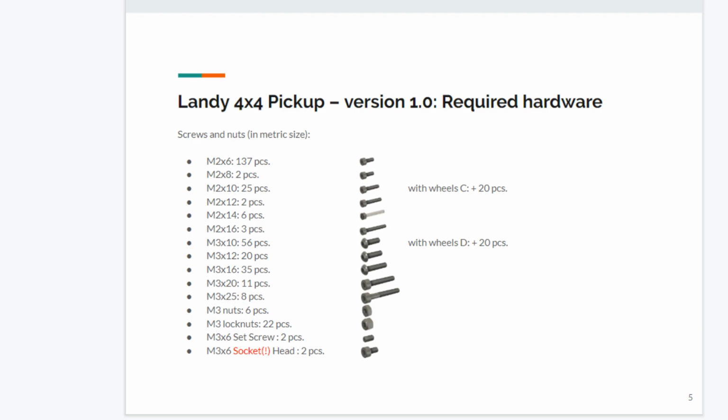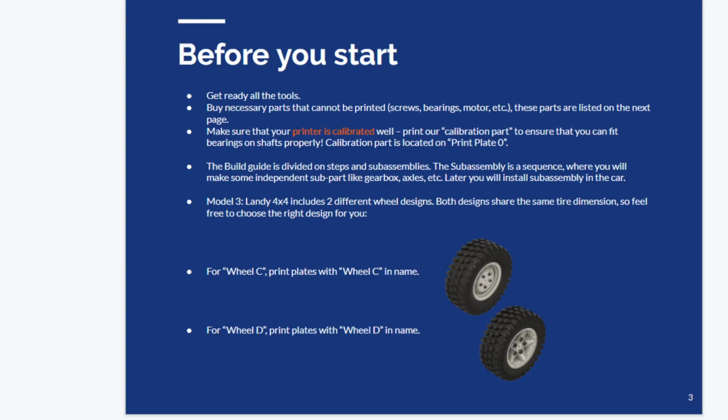So yeah, as you can see, there's an awful lot of screws and stuff, but like I say, I got hold of a company in the UK via eBay, and they've done me a kit, everything I need. I sent them a list like that with the extra 20 pieces for different types of wheels, and they are doing me a kit for 42 quid, which is as cheap as you can get just about anywhere, really. I'm printing the D wheels, those ones, because those are the same as the ones on my Land Rover at the moment. Those are a more standard Defender Series 3 steel wheel.